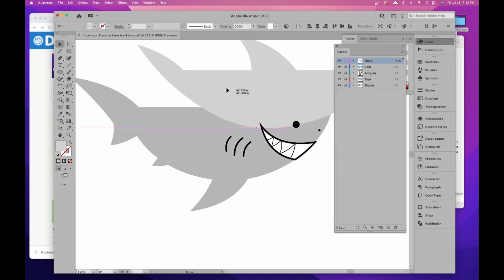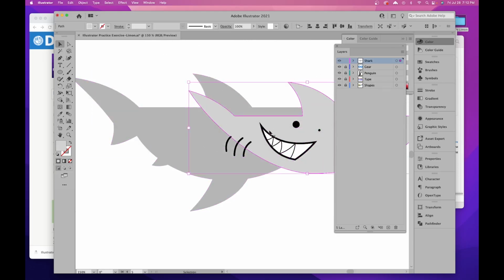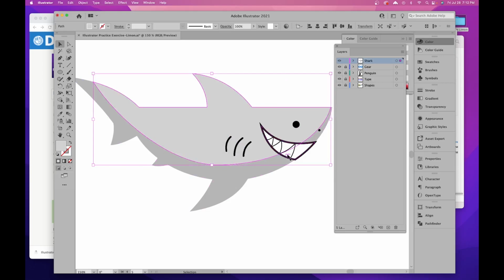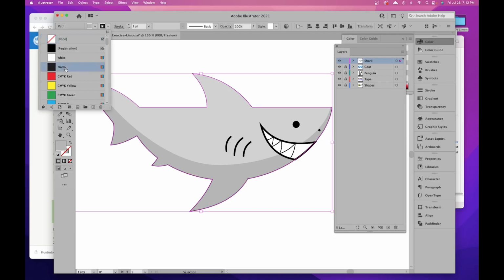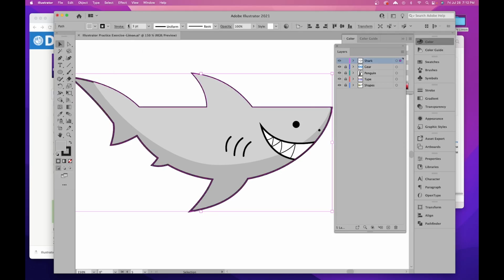And if you notice, what that shape did was it basically made a copy of everything, but just with this selection. And we'll have a project later on where we're doing a self-portrait, and we're going to be using this a lot, the shape builder tool, to create shapes like this out of a shape that's already there. So let's select the bottom shape, the darker gray, and let's add a stroke. So let's add a black stroke, and let's bump it up a little bit, so let's add a 4-point stroke.